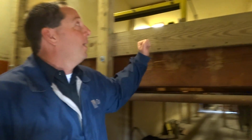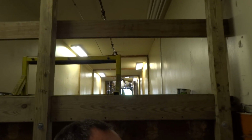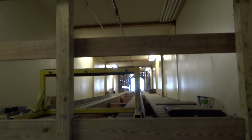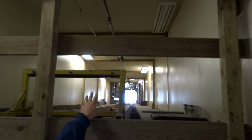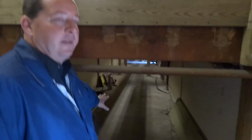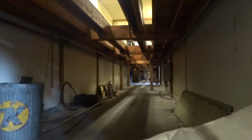In this room, you're probably wondering why there's wood in the middle. Feel free, after I'm done, to step in. This is where we store our trains. We store one train at night in the station, and we store one train here. This allows us an area to do a top side inspection on the train, and then a bottom side inspection on the train. The other train in the station, we have the same ability: we can do the top side and the bottom side.